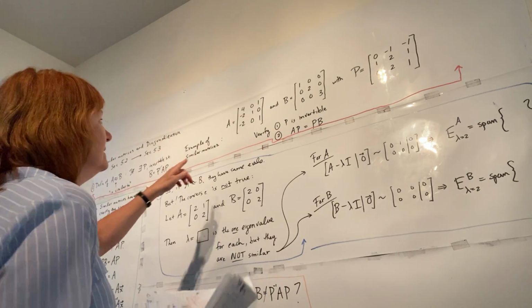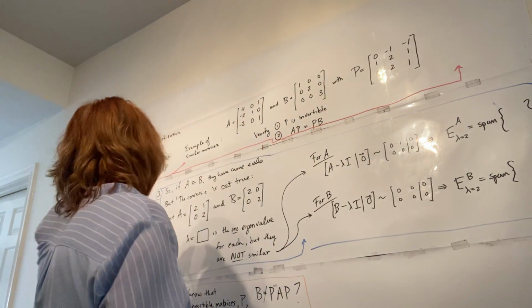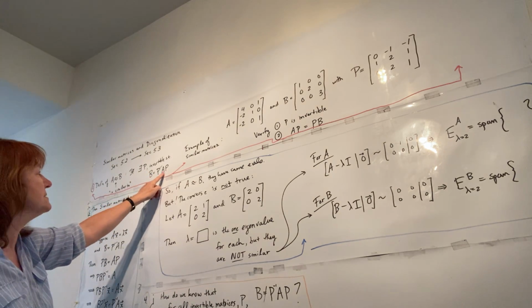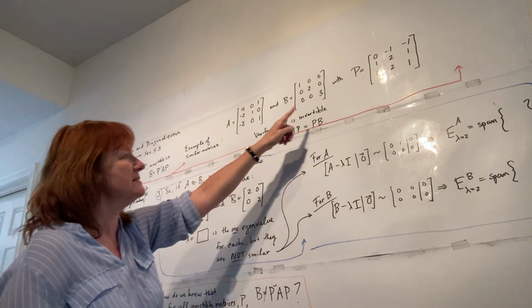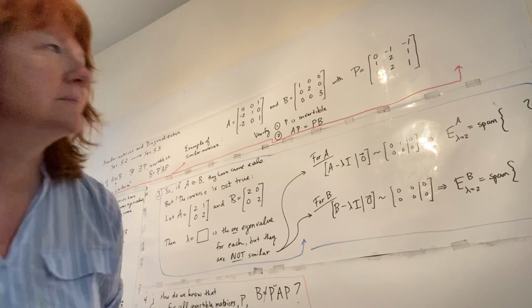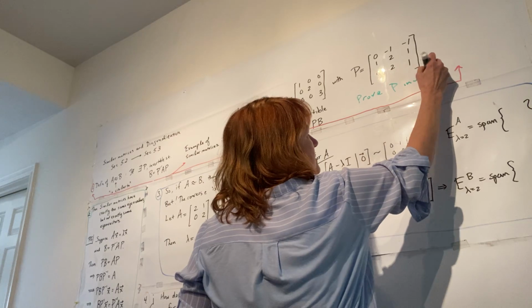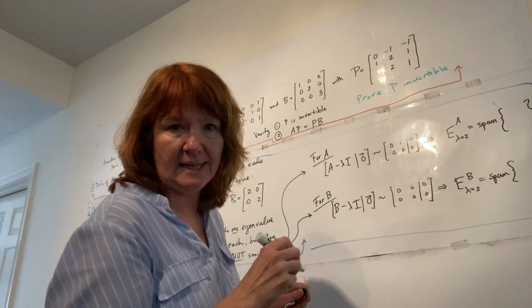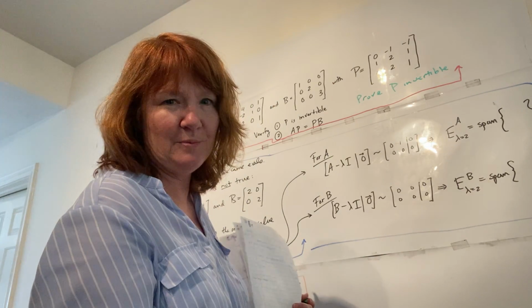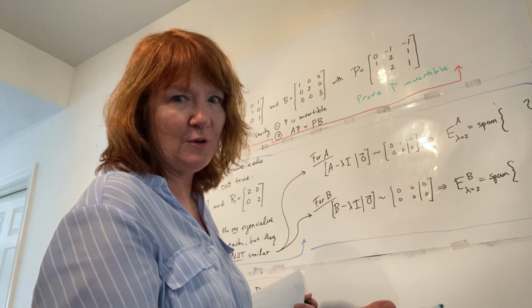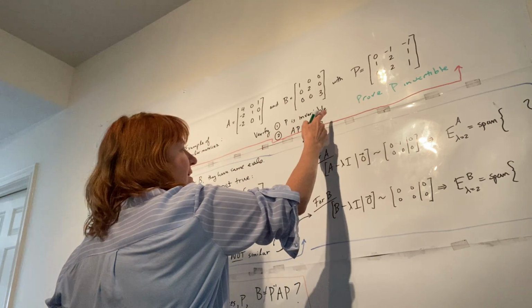And so, how could we verify, without finding P inverse, that B is equal to P inverse AP? Well, notice, if we know that P is invertible, how would you prove P invertible easily, quickly? Take its determinant. If it's a square matrix and the determinant is not equal to 0, it has to be an invertible matrix by the invertible matrix theorem, right? So one, prove that P is invertible. Verify that is the case.